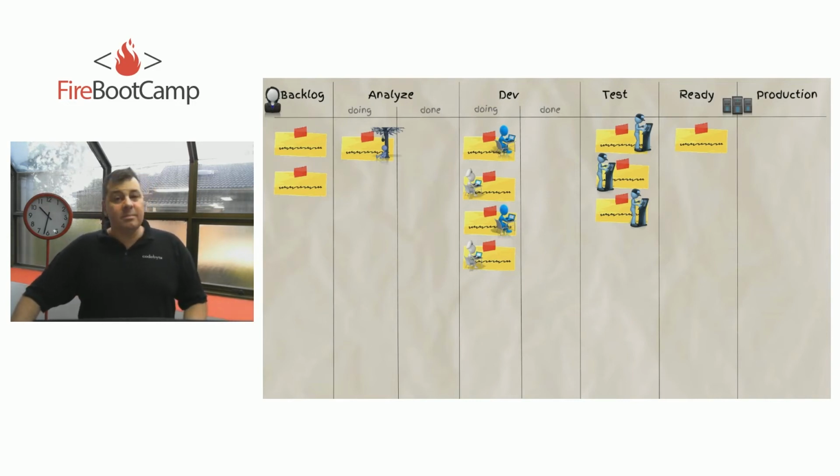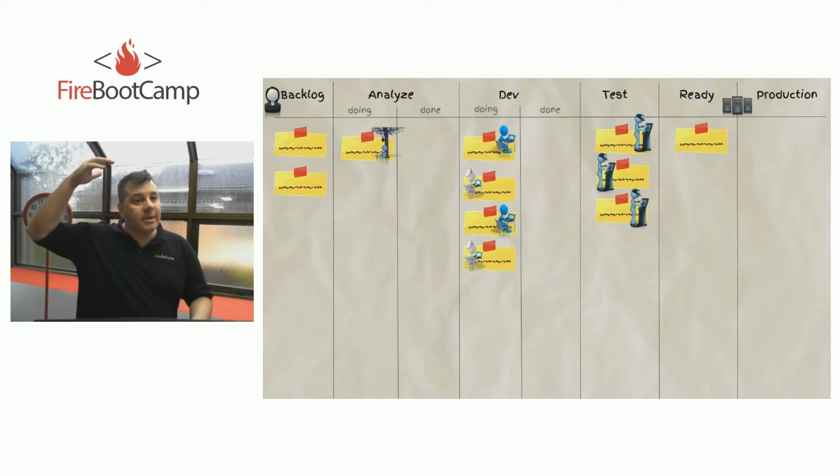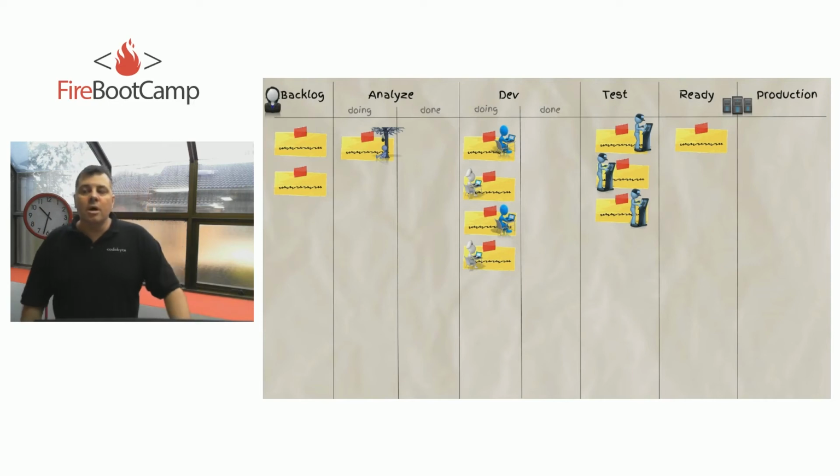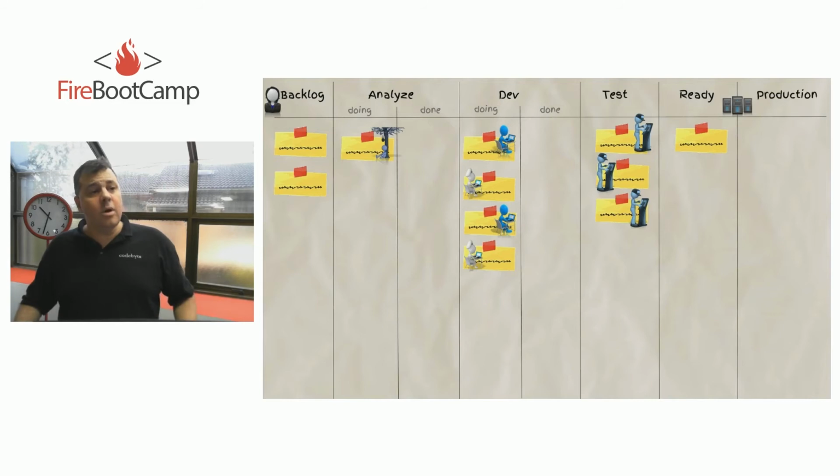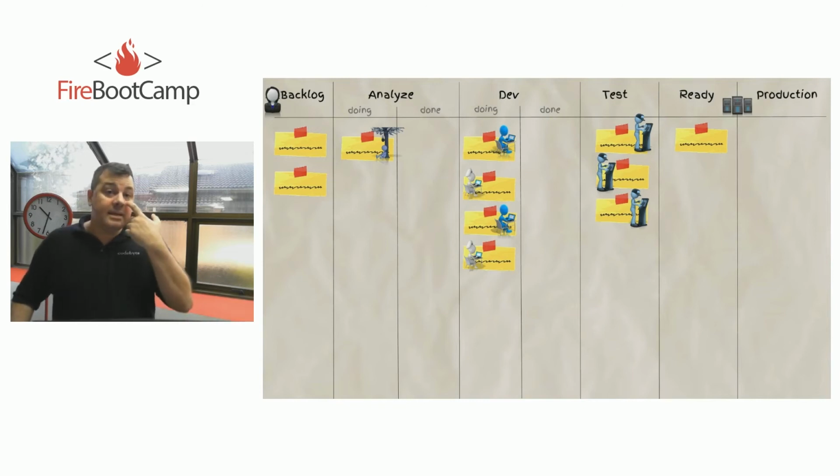Our brains are not made that way. We cannot multitask. And when I say multitasking, I'm not talking about patting your head and rubbing your stomach. I'm talking about trying to read a book that you will answer questions about and write an essay at the same time. You just cannot do it. Our brains are not made that way. Because of that, there is this thing called context switching, and with the help of Kanban boards, we try to limit that.